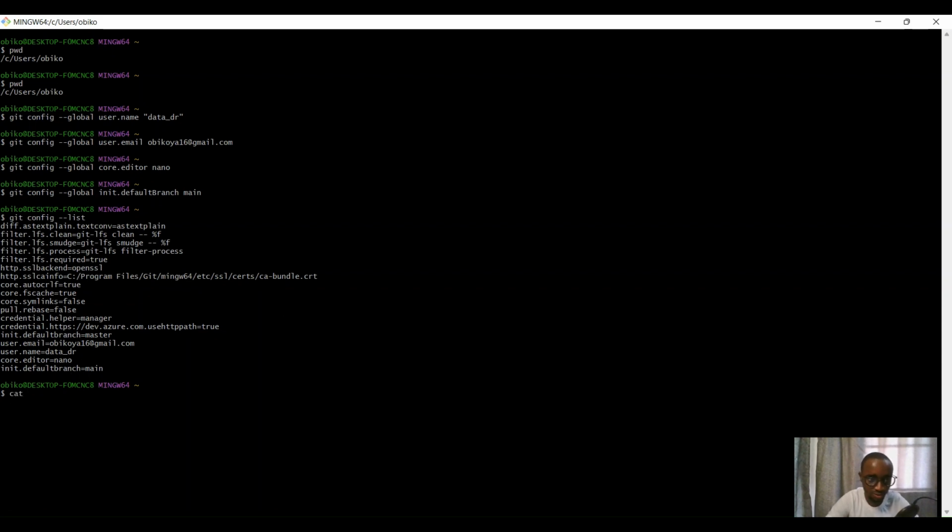Cat means display the content of a file, right? So we can say cat tilde slash .gitconfig, that's the name of the file, and let's check it. Can you see now? This gives you the user email, the username, the editor, and the default branch that you have just configured.